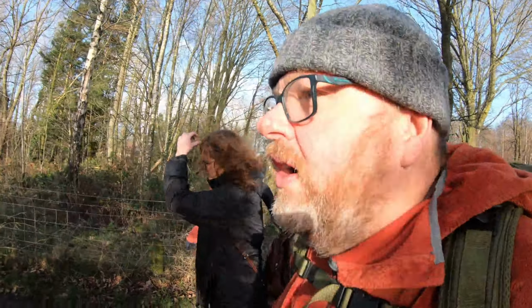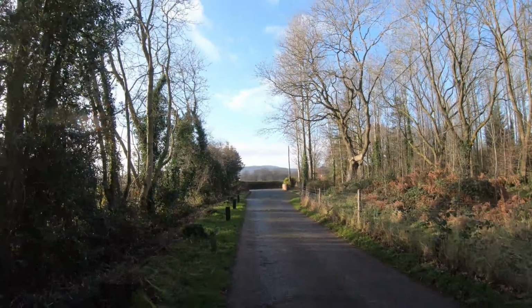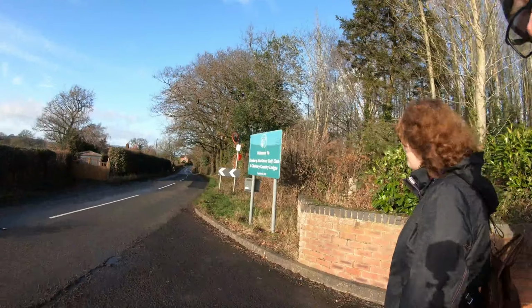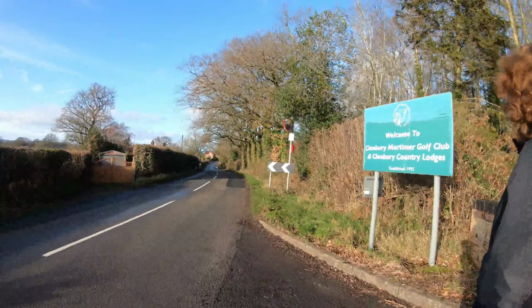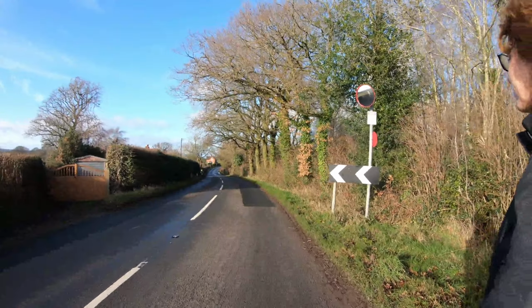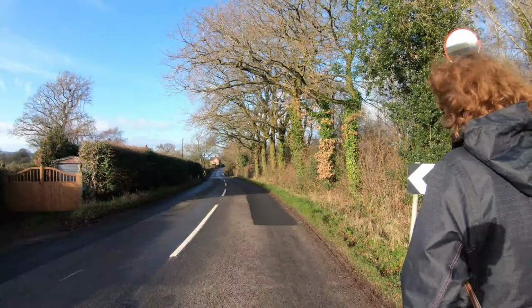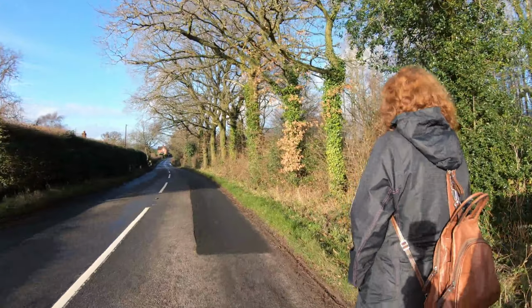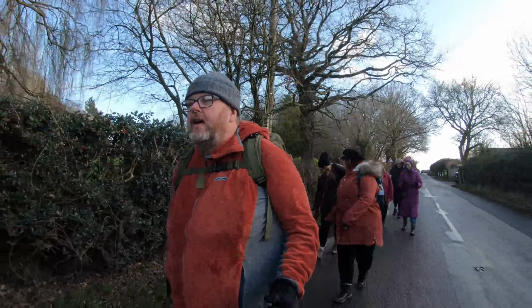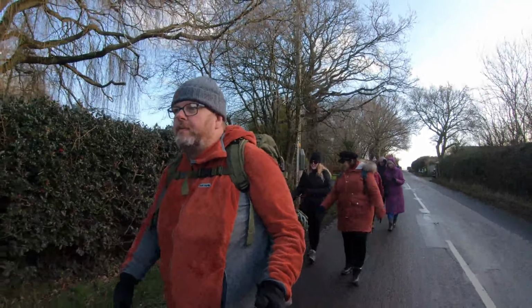When we get to the road, we turn right and we take the second footpath on the left. We've got an absolutely beautiful view today. Look. South Shropshire at its finest. So we're heading up towards that house up on the bend there. It's 2.9 miles. So our footpath is on the left, just before this house.